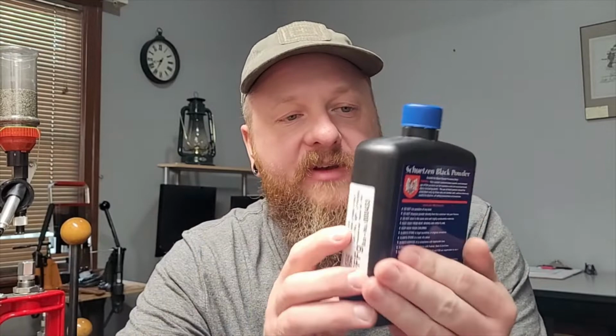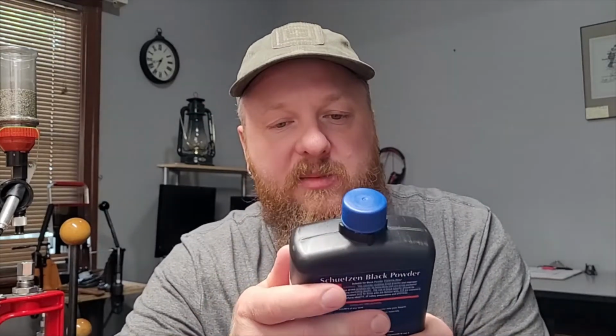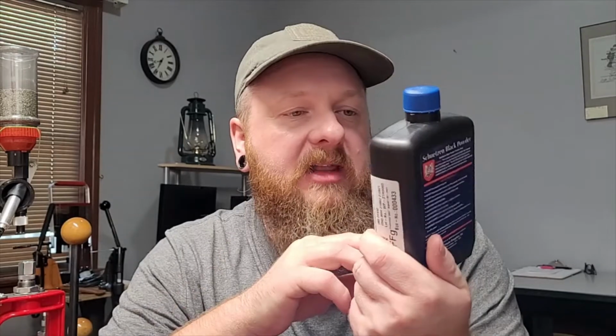First of all, you're obviously going to need some black powder. I recently came into Schutzen and love the stuff. Never shot it before, but now that I got it and I've been shooting it, I love it. It shoots a little bit cleaner than GOEX does. It works well under compression, for cartridges and everything like that. This is triple F granule size.